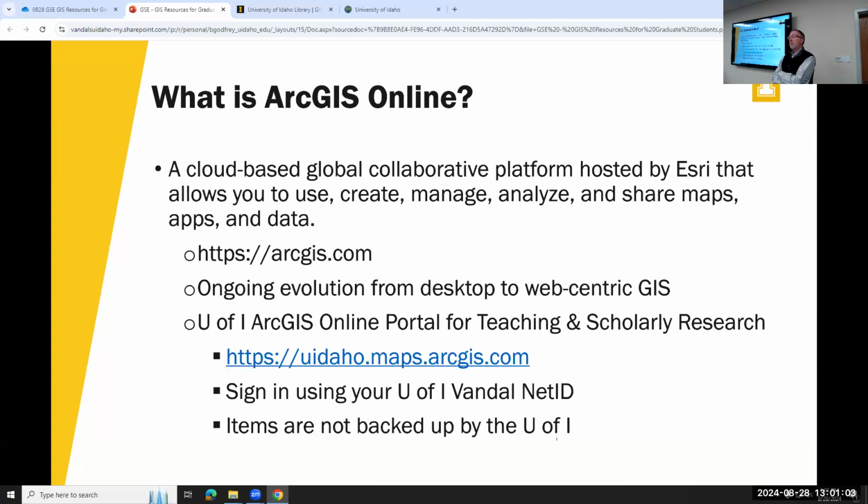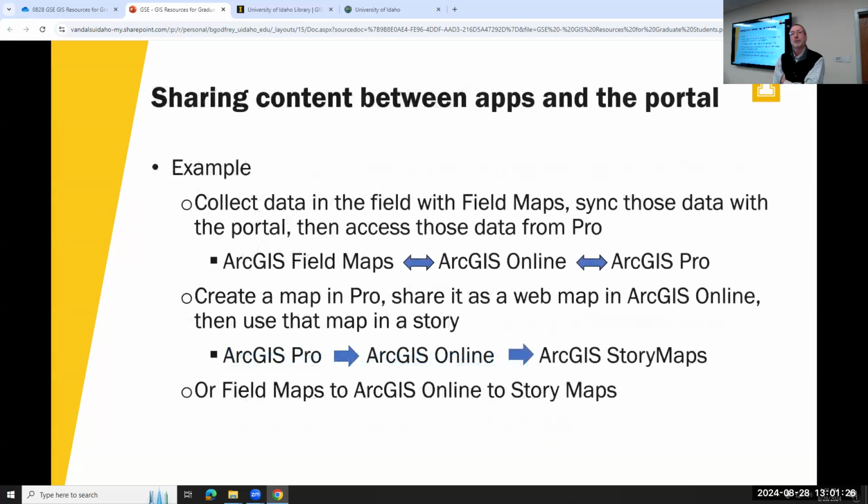But they do quarterly updates, and they're trying to add features as rapidly as possible. So there's a recycle bin now, which is nice. Because in the past it was almost impossible, if you deleted something, to work with Esri to get it back. So yeah, things are moving forward.